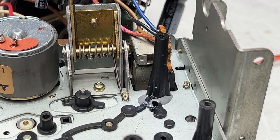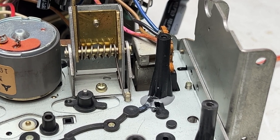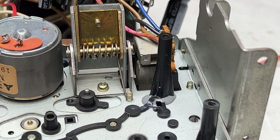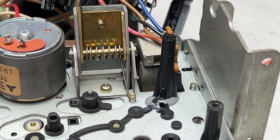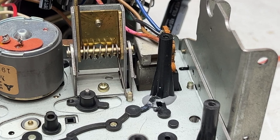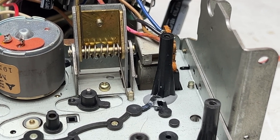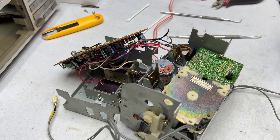And I'll be going away tomorrow to do some shopping in the city. So, perfect time for me to take a break from this deck and just go enjoy the day and just kind of de-stress and just let this set up and we can pick it back up in a couple of days.